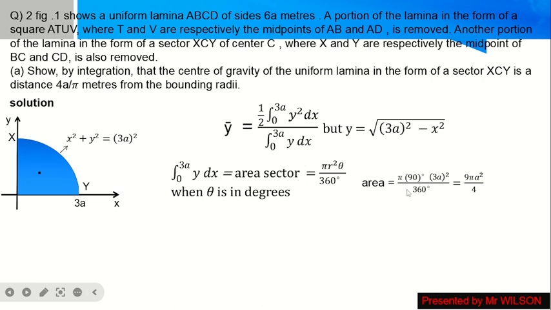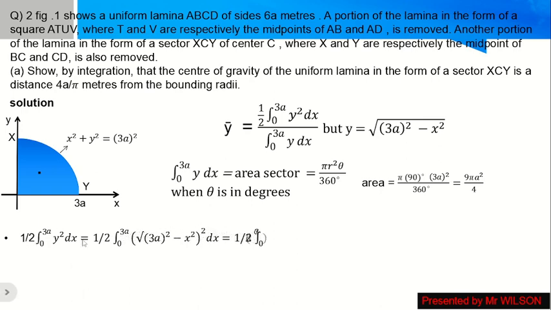Now the next thing is to find this integral. So we know already our y. So what do we do? What are we going to do? We are going to integrate now y squared from 0 to 3a dx. Okay, we get that. Integrating this is not really complicated, as we know, integration is not a problem.